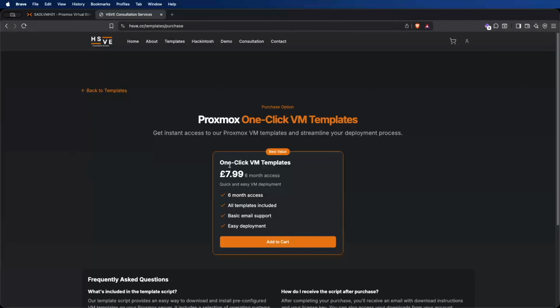So I made that decision when we had a restructure at HSVE. Obviously onboarding support base for our third-party support, just because I feel in a home environment you're not going to want to spend quite a bit of money on a script that you may only use once. So you get 6 months of access for £8, and then it's really easy to renew after that.